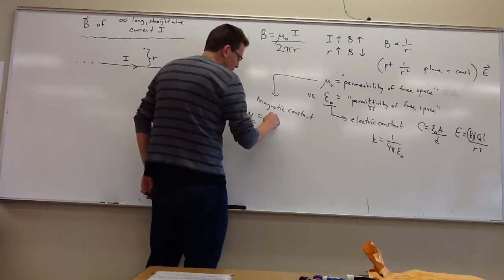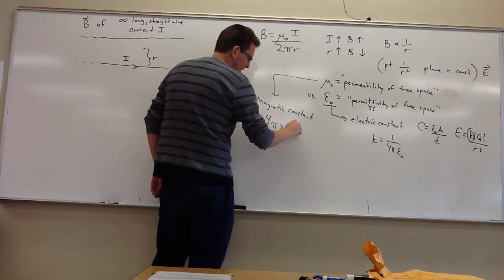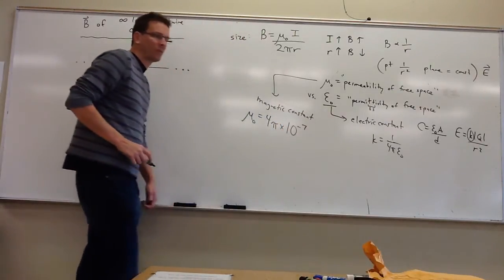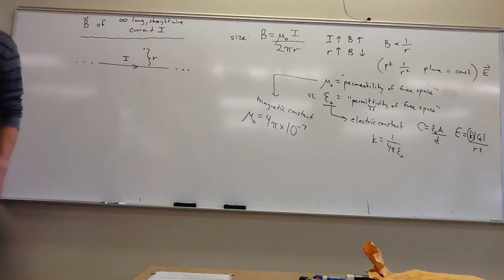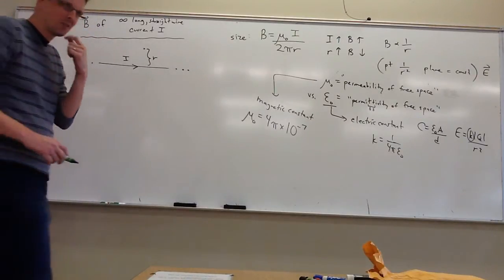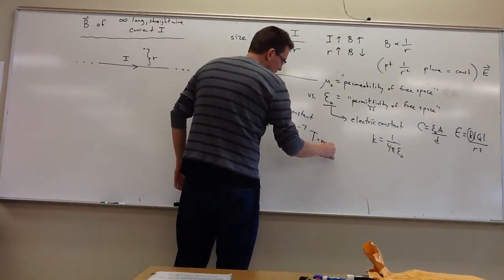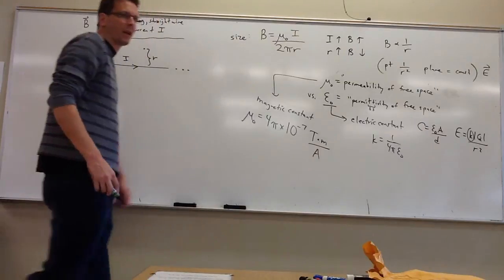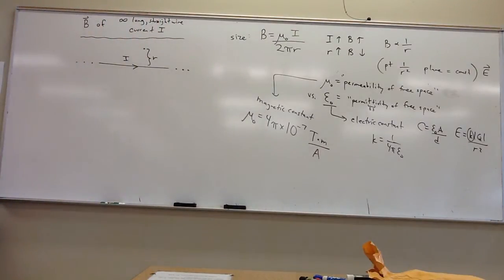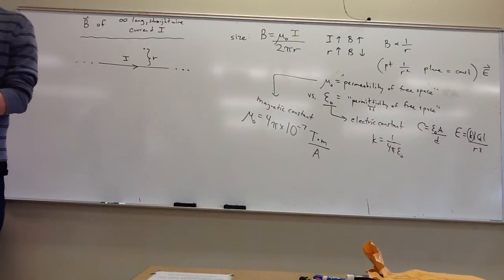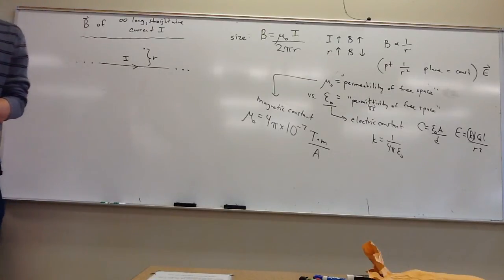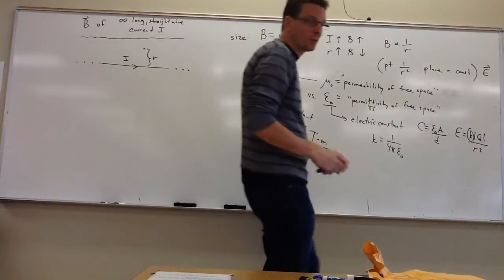The value is 4 pi times 10 to the minus 7th. And that is interesting in and of itself. This fundamental constant has pi in it. Seems strange. And then the units that have to make this equation work out are Tesla meters per amp. So hopefully not surprising, because Tesla is magnetic field, that's in there, meters, that's r, and amps is of course current. So if you want it all to play nice, that's what the units of this constant have to be.